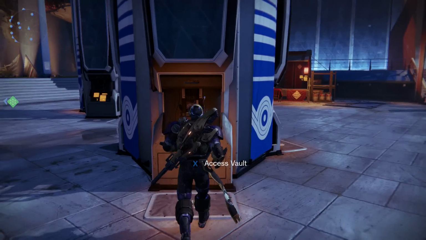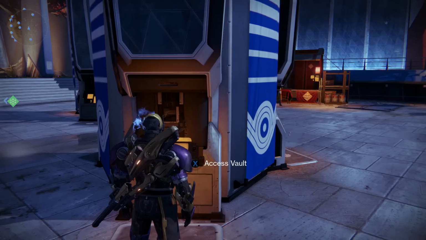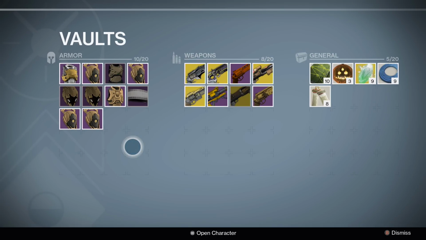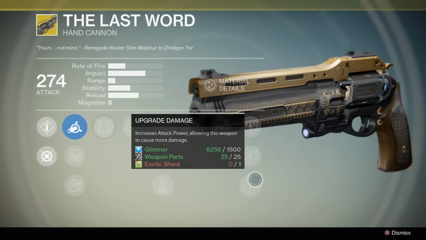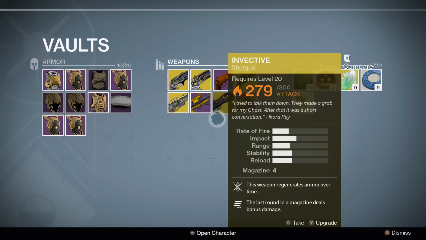So I tried recording this before, and I had several exotic armor pieces and weapons in my vault. I did that because I basically stored them knowing that these exotic weapons, if you broke them down, you were going to get shards, which could be used to upgrade them. So if you're not very familiar with the upgrade system now, it requires 1 shard for the last upgrade for exotic weapons and armor. So I had several armor pieces and several weapons.